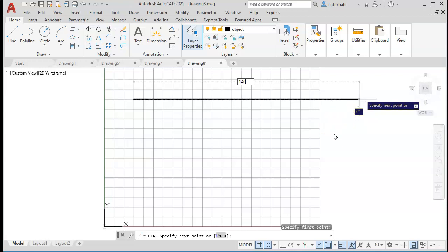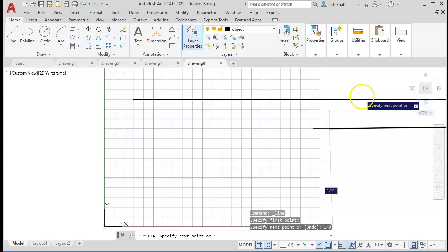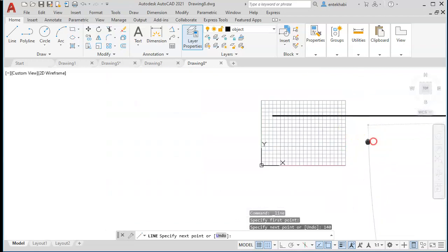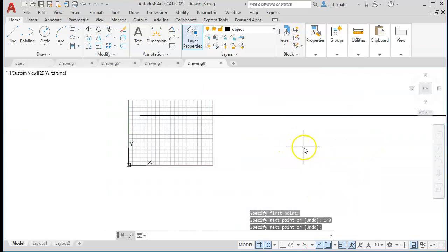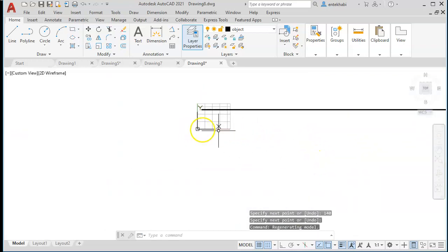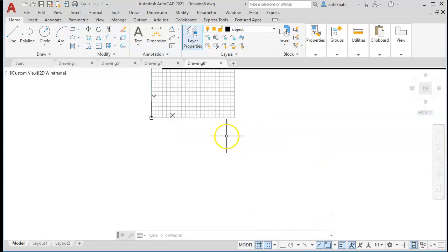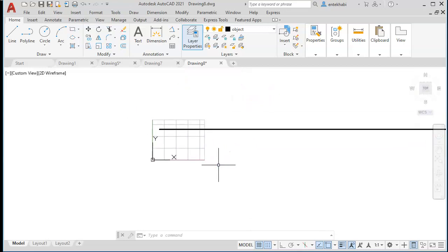So when I type that 140, I expect it to be 140 units. In this case, it's going to be inches, of course, but we can treat this as 140 millimeters as well, because we are in decimal inches. We can switch to 140 millimeters easily. But notice the relationship: our template file here is 8.5 by 11. In other words, in the x direction we had maximum limits of 11. Now we have 140, so we have increased. We need to increase the size of the limits where this line can fit easily.